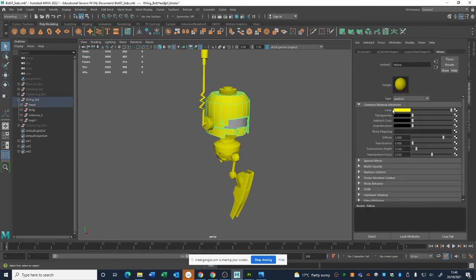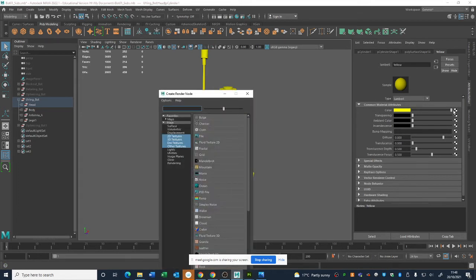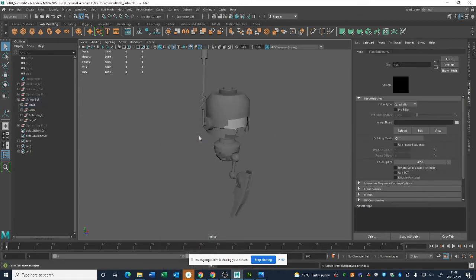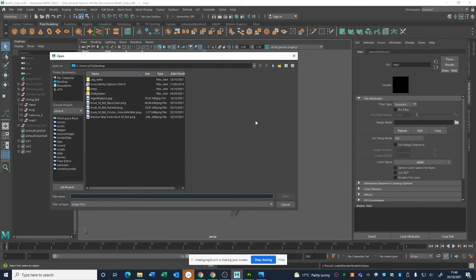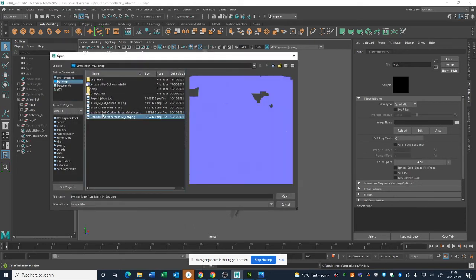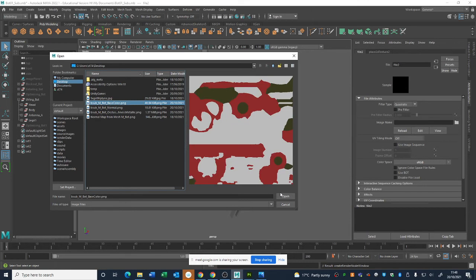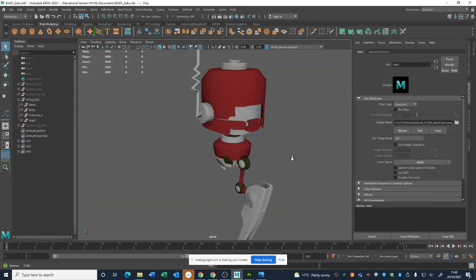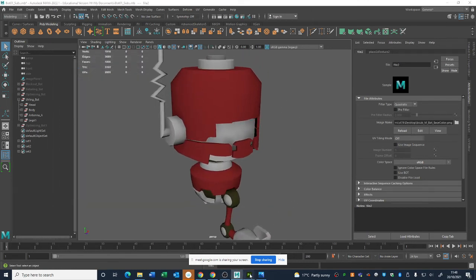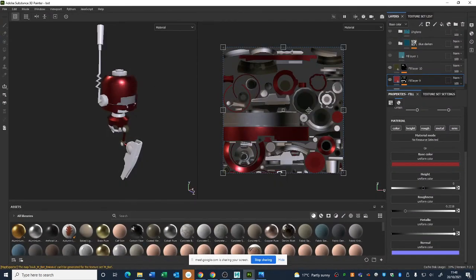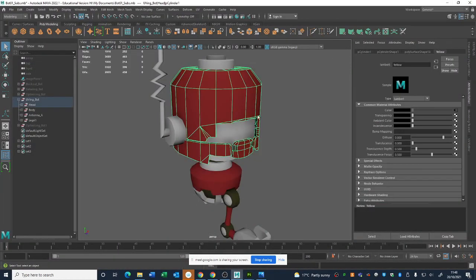But I can also change it so that that color isn't just a color I pick, but it's actually a map. So let me click that little checker box at the end here. Select I want a file instead. Choose the file I want. And I want the color. And click open. And you see it's done what we had here. It's put these colors on our asset.